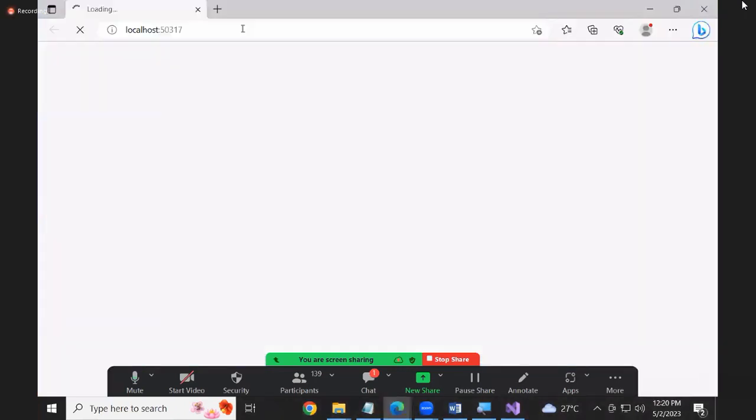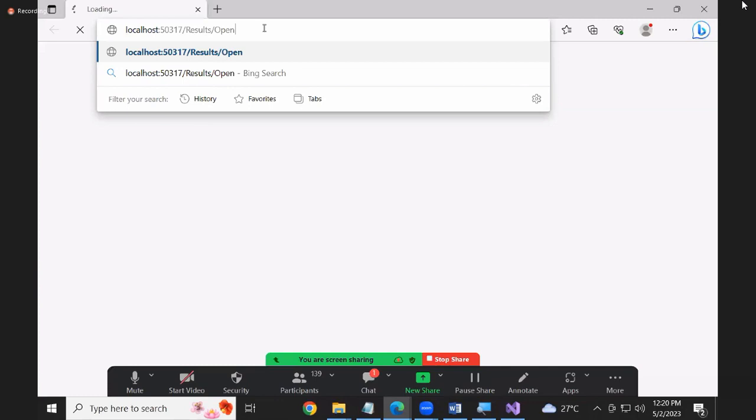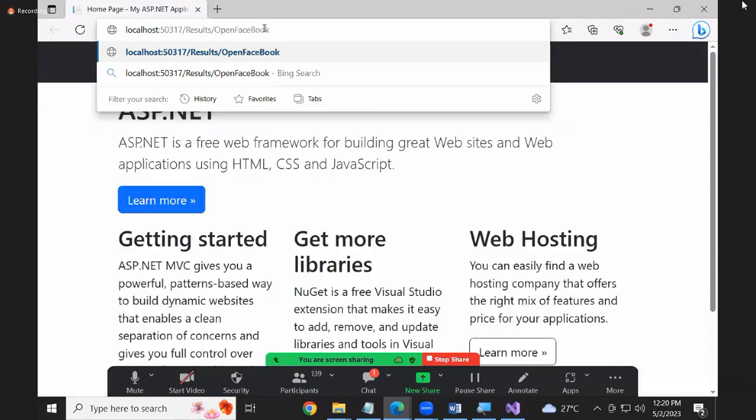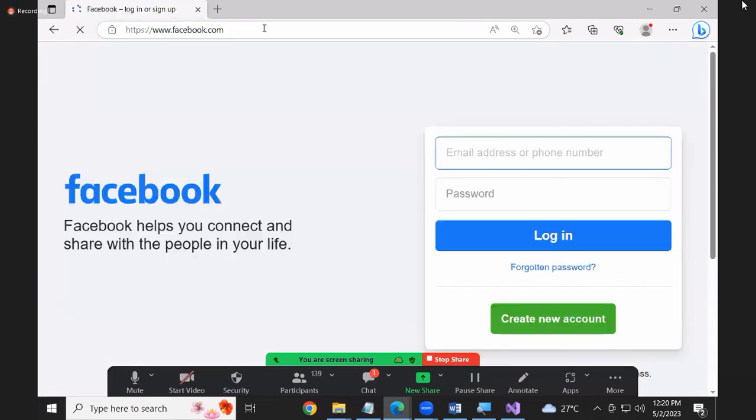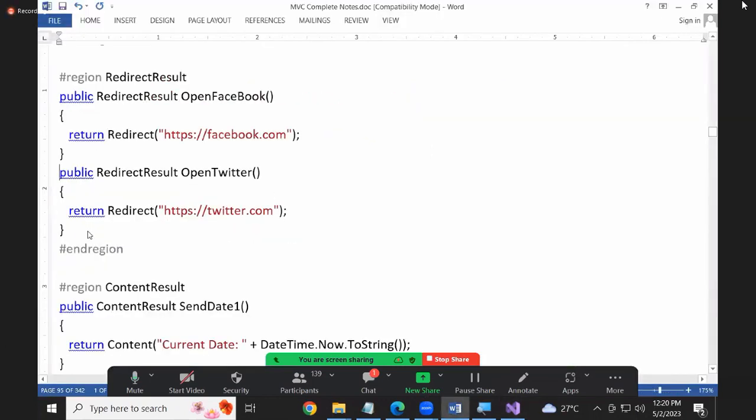What is the method? Open Facebook is the method. Redirected to another site now. Is that clear? So like this, you can redirect to another place. Same way, I just want to redirect to Twitter.